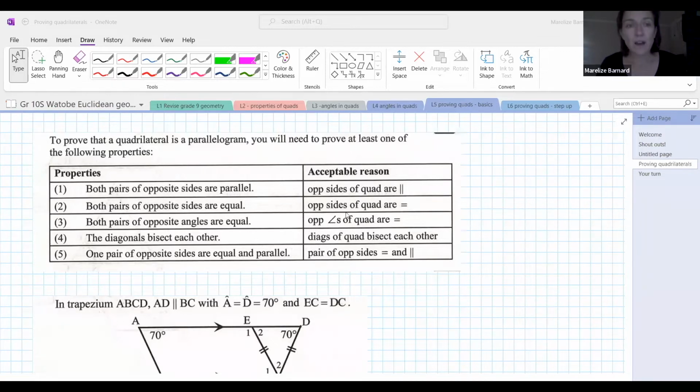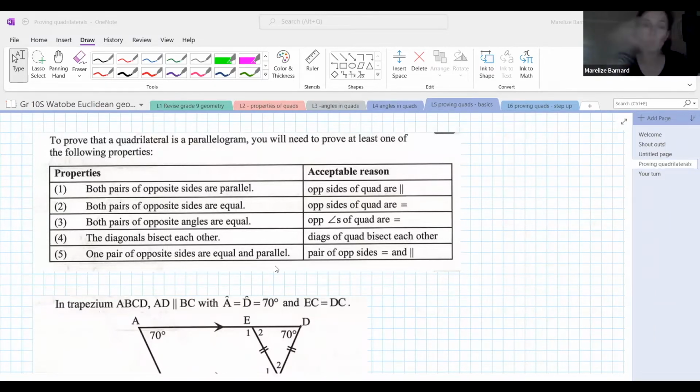Okay. So these are the five ways that you need to know. You might like those properties that I gave you, that big diagram that you took lovely screenshots of, that basically comes from that. So we're basically saying, how will we know if a shape is a parallelogram? We will know that it is a parallelogram if we can prove that both pairs of opposite sides are parallel, both pairs of opposite sides are equal, both pairs of opposite angles are equal, the diagonals bisect, and one pair of opposite sides are equal and parallel. Okay, so those are the only ways that we can prove that a shape is a parallelogram.